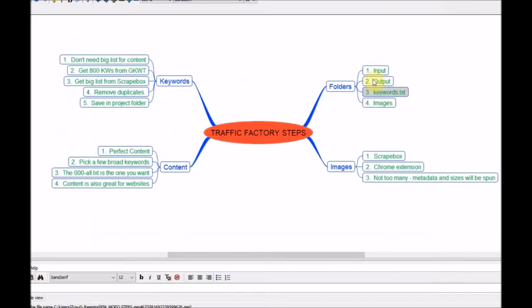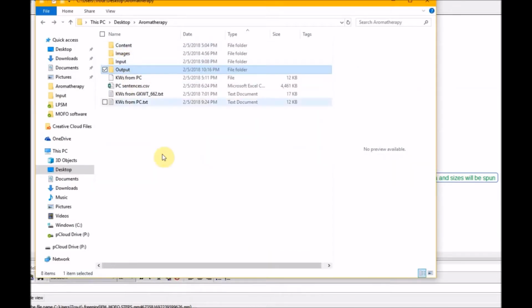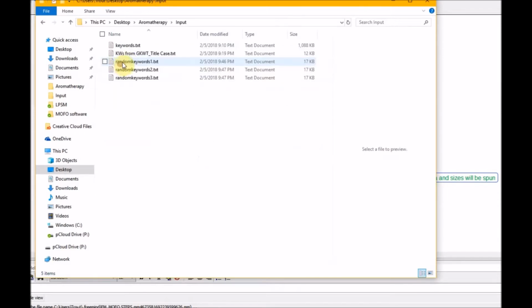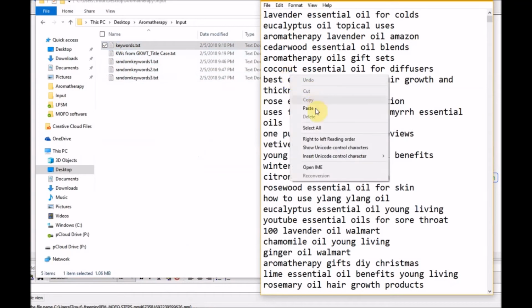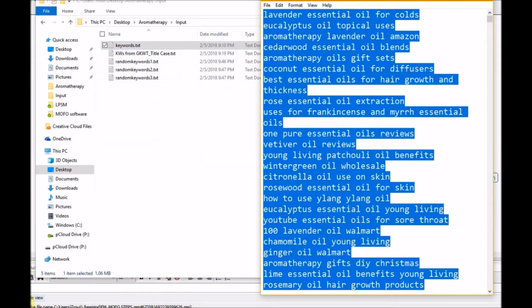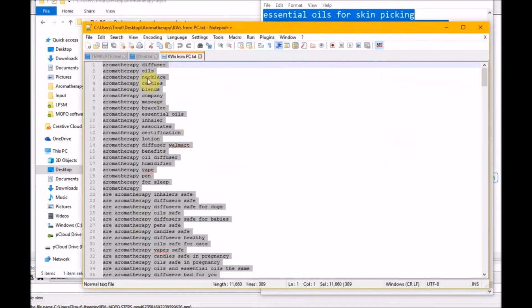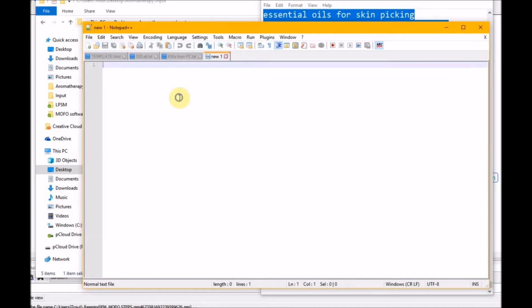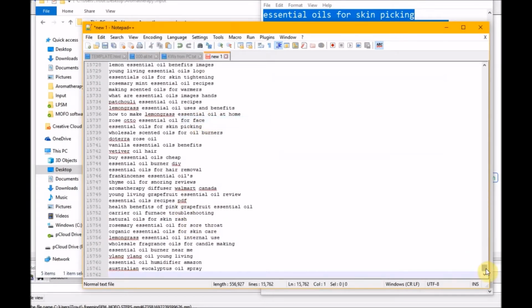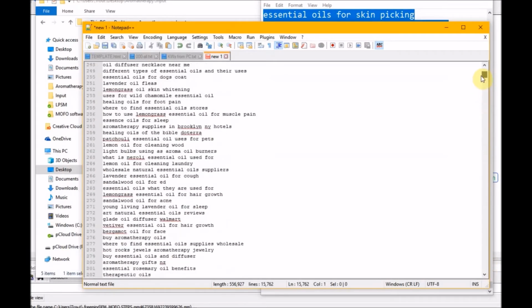You got your keywords, you got your images. And so what I ended up doing in between recordings was I did go into Scrapebox, and I just got how many keywords? I wish I had counted them, but there turned out to be quite a few considering that I didn't let it run for very long at all. So let me see whether that's my actual keywords that I got from Scrapebox, and if I put it into Notepad++, yikes, really? I didn't think I got that many.